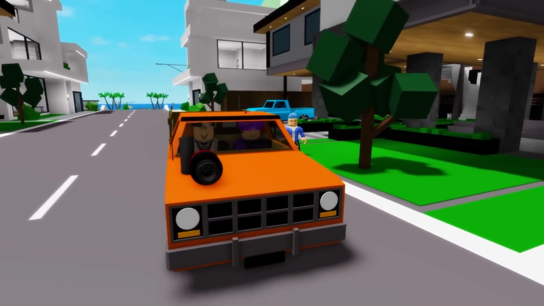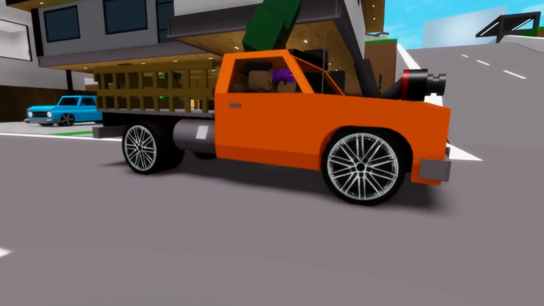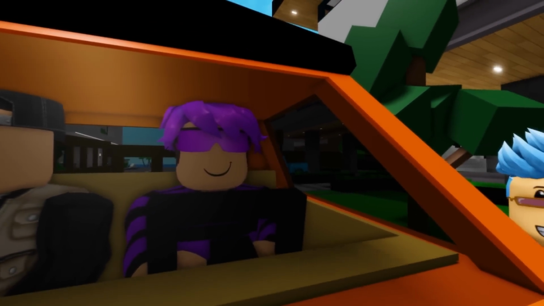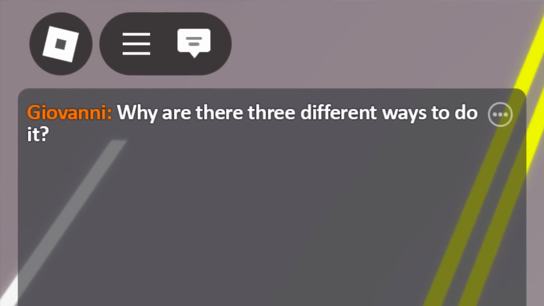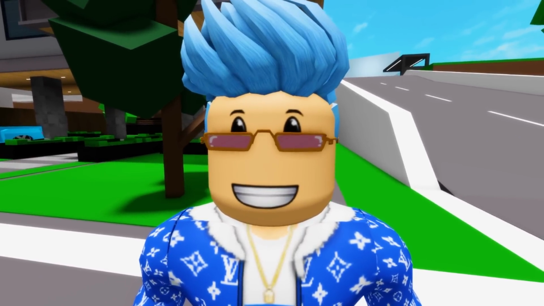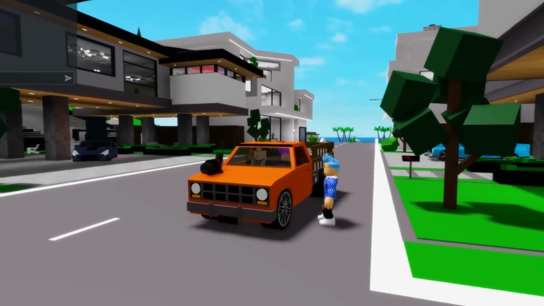And guys, now I'm going to test ways to add textures to my car, because the cars look really ugly like this. But there are 3 ways to do it. This player even got closer, and I don't know what he's doing. He said, why are there 3 different ways to do it? Look, it's because some ways are better. So I'm going to start with a simpler way to add textures, and then I'm going to test ways that will change the texture on my car.